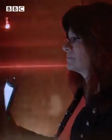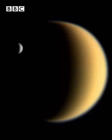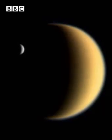These, as you can see, are spiky shadows that are created by these features here that are sticking up 2.5 miles. Having the perspective of Cassini to be able to see that was one of the most extraordinary things, I think, about the images that came back. It was just extraordinary. It was out of science fiction. Some of the most amazing discoveries that Cassini made were about Saturn's moons.